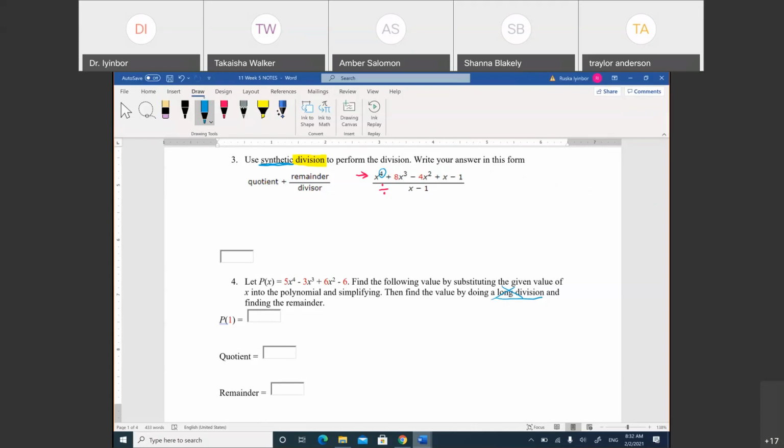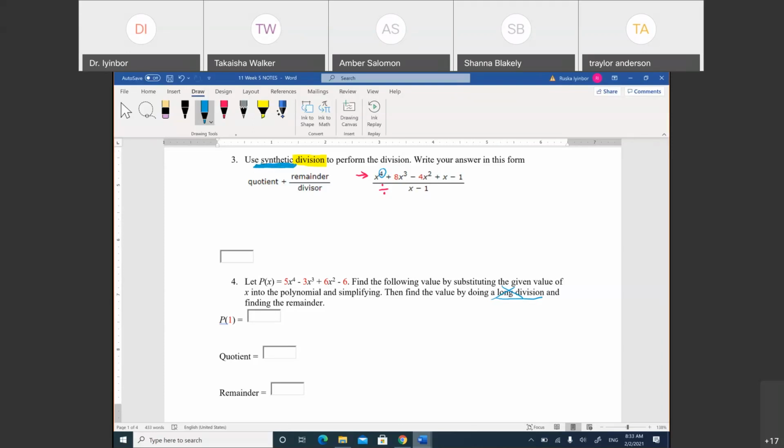And this is how they want the answer. They want the quotient plus the remainder over the divisor. Okay, so they want the answer in this form. So now, let's see how you divide polynomials with synthetic division. This is what I'm going to show you, and then I can show you the picture of how long division looks. It's a little long way. If you want, you can do that, but you don't have to. You can use only synthetic division. And this is how the division looks.